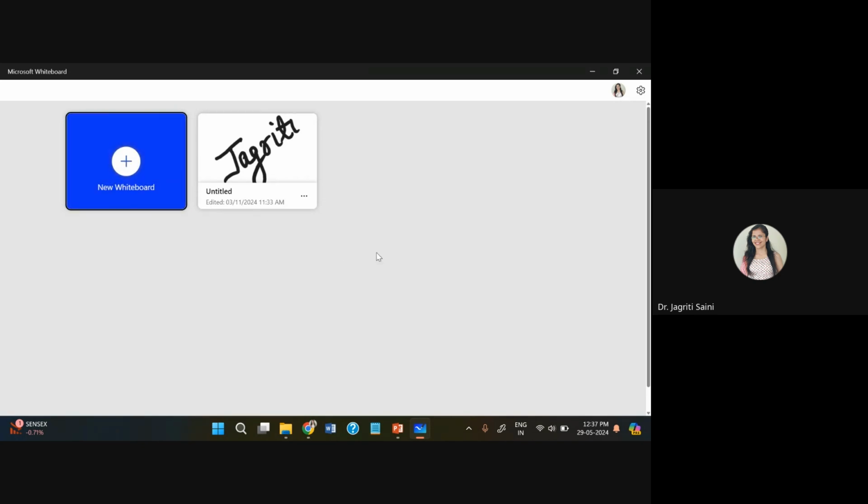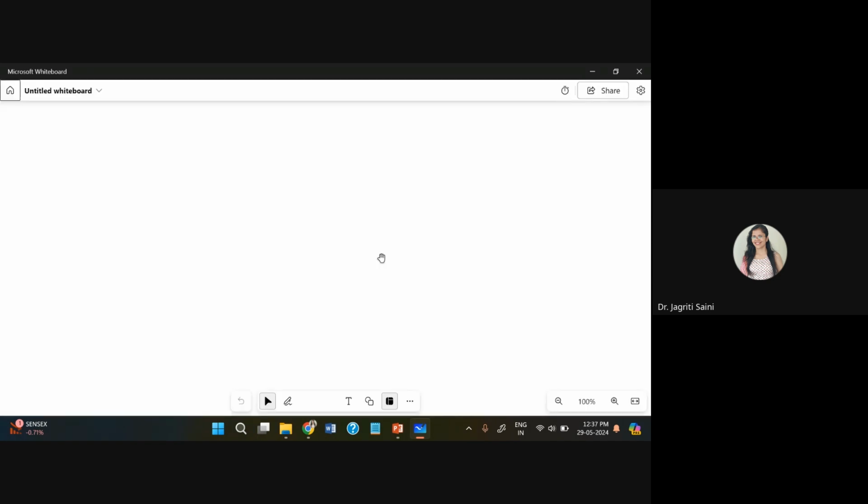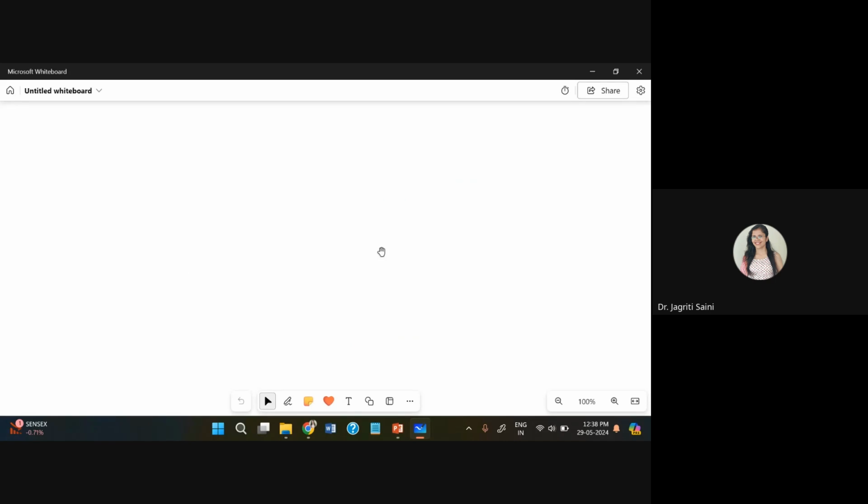I'll go to new whiteboard window, and it will open up an interactive whiteboard, a simple whiteboard like the one you have in your classrooms. You can use this for online and offline classes, anywhere, but this is not just a simple whiteboard. There are a few additional benefits also. Otherwise we all know how to use our whiteboard. We even have smart classrooms in our institutions. Many of you may already have smart screens, plain screens where you can start teaching.